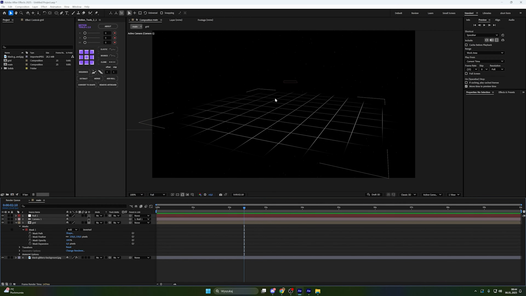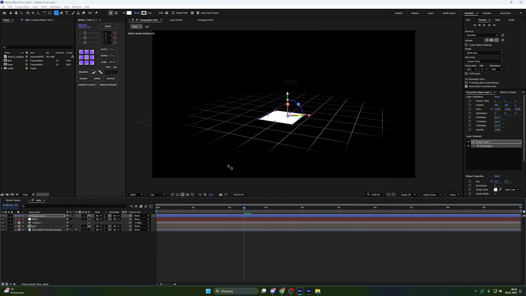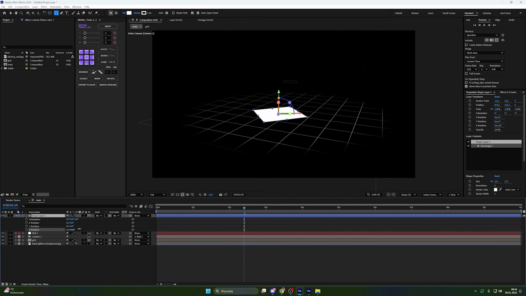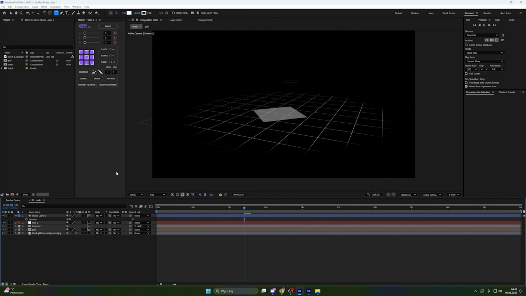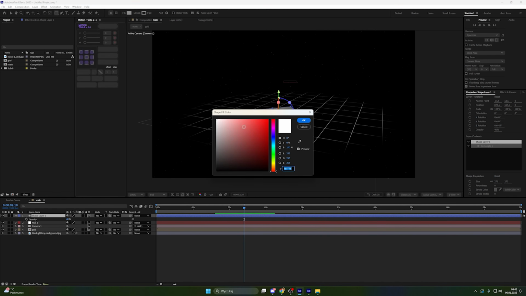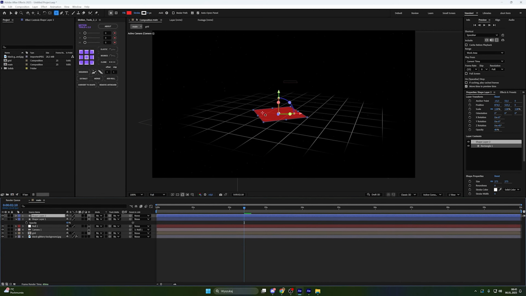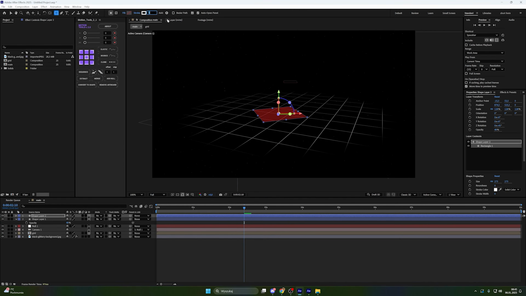Now let's add a red rectangle for the center of this grid. So click on this tool, find rectangle and create a rectangle like this. Make it 3D of course. Okay, and let's adjust position to the center of the grid. Let's make it bigger like this. Go to rotation and rotate that by 45 like this. Now let's go to opacity and set that to 40 like this. And now let's set the color in fill, shape fill color, to this type of red. Now let's duplicate that shape layer, and on our duplicated shape layer go to fill, option none, go to stroke and set stroke to 4 like this.